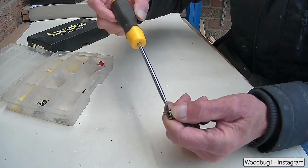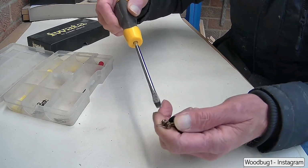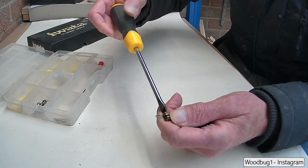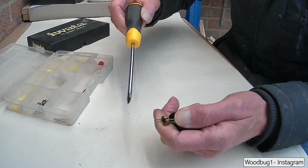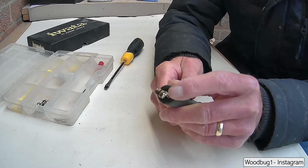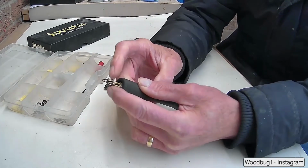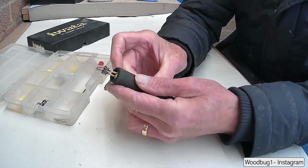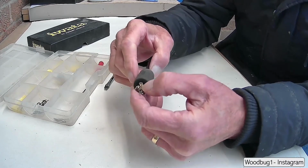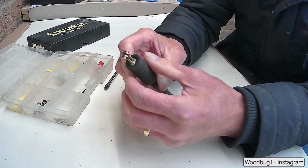And tighten the screws up. And literally that's all there is to it. And there you're good to go. You've got to make sure that's reasonably tight. Don't tighten it too much, because what can happen is you can push the posts in together, and they shouldn't touch. They should always be apart. Shouldn't touch.